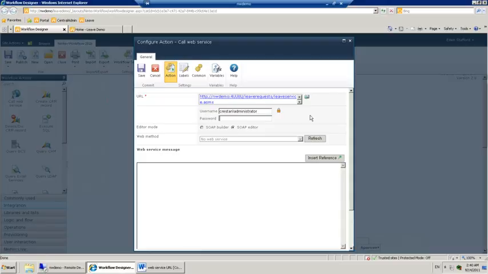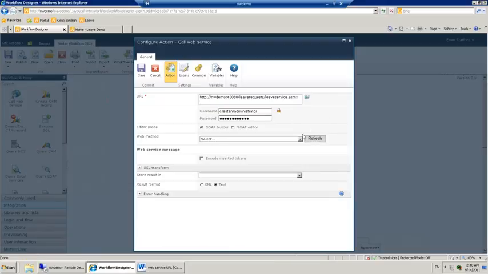And you can hide these credentials if you want. You don't have to type them in directly into the browser like this if you don't want to, but I'm just making it easy for myself. I'm going to refresh this page, and what we've got now is a selection of web methods. And a web method is essentially a conversation you can have with this application. And the conversation we want to have is called get hours.